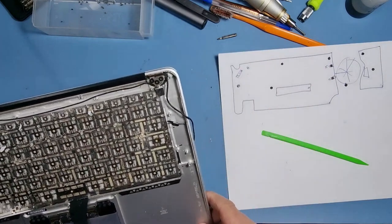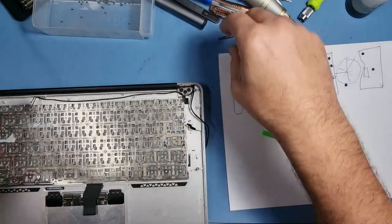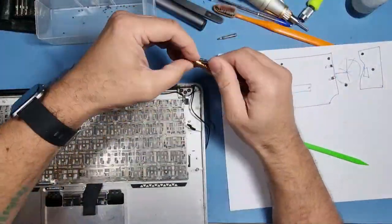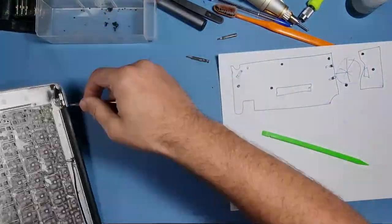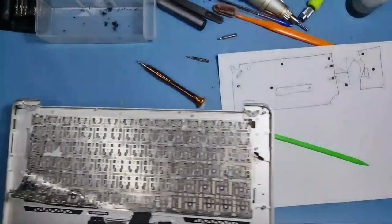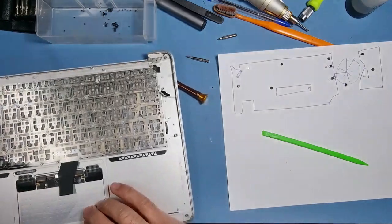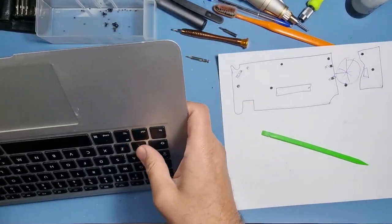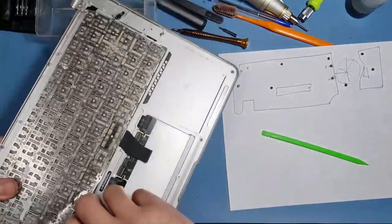I think the best thing to do really is to remove this panel. We don't want to damage the screen in any way. So I'm going to go ahead and remove the screen. Apple don't want you to fix these things, so they want you to struggle like hell. Who in their right mind would rivet something in? Absolutely ridiculous.